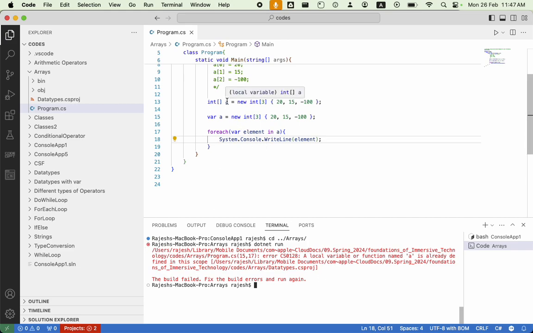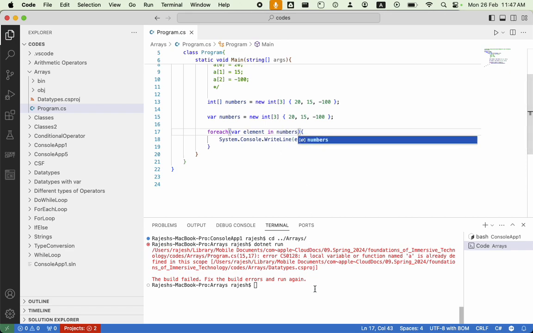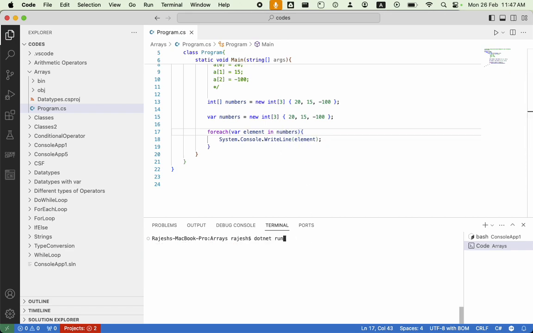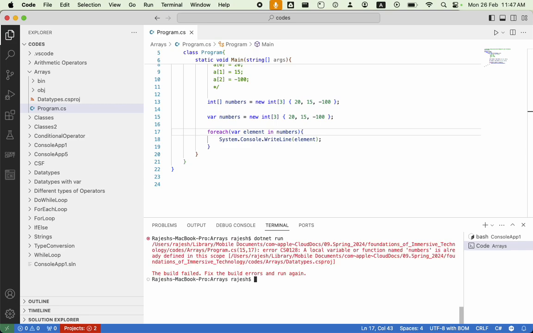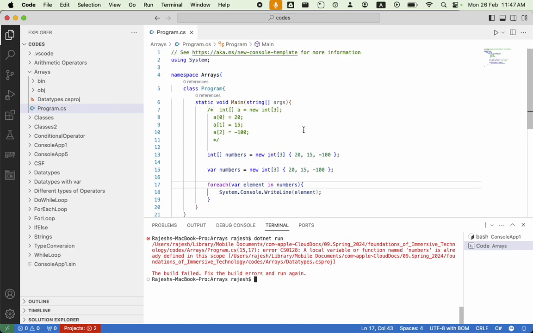Let me call this numbers. I don't know why this is giving this error.